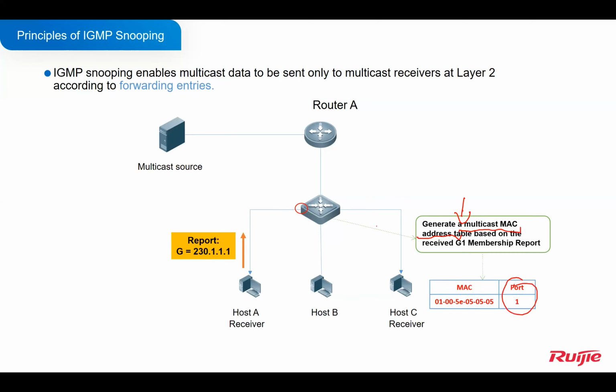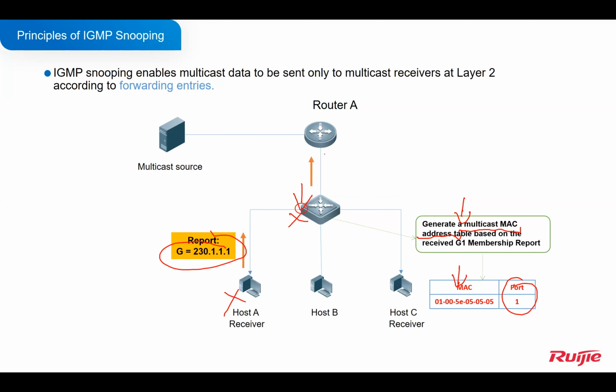Here the MAC information and port information correspond. The port is port 1. And next is the MAC. We can see this MAC address is not the host address, and of course not the port address. It corresponds to our group information MAC address. So we will generate the multicast MAC address table, and then we will forward this report to our querier.